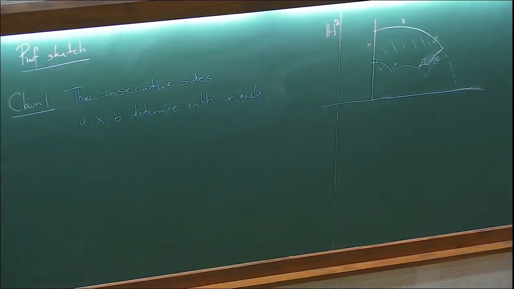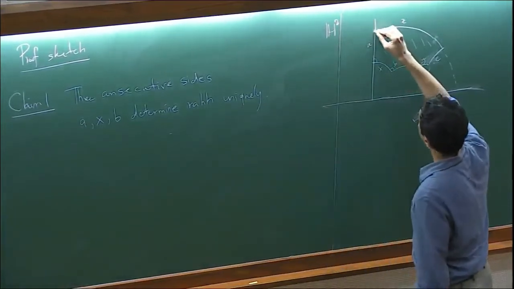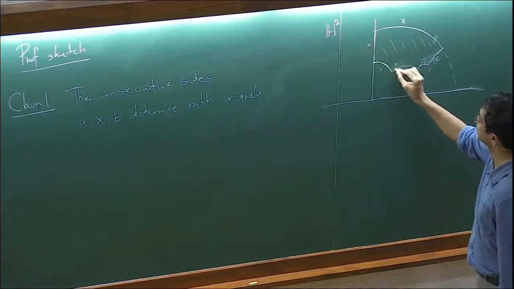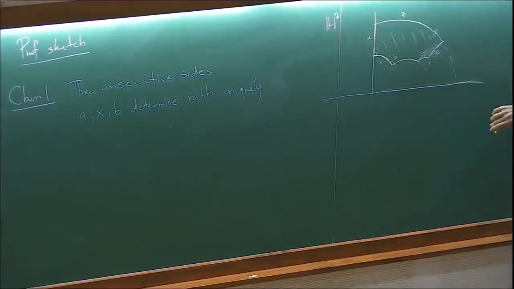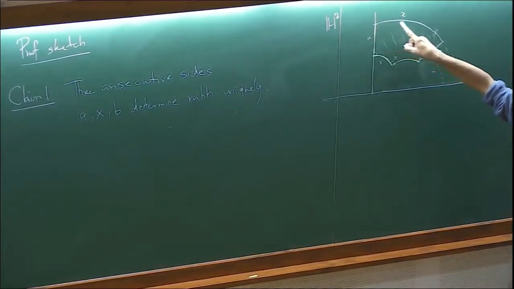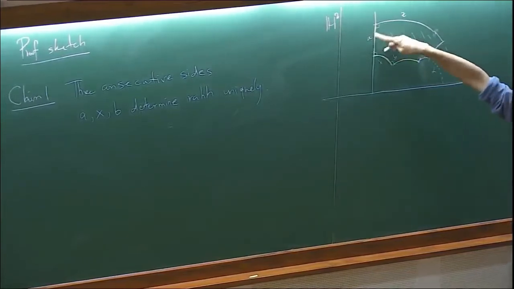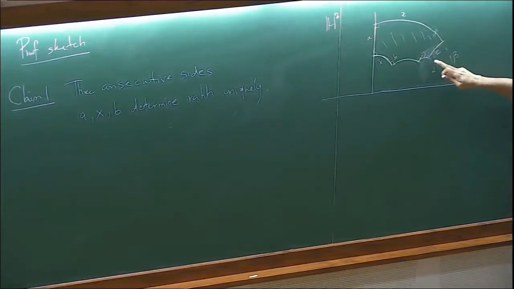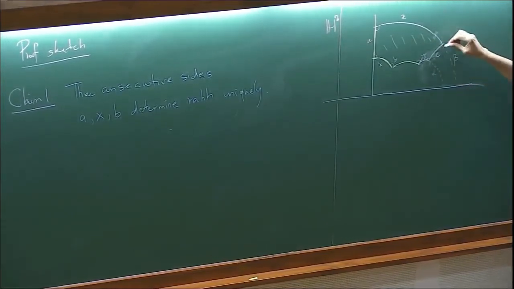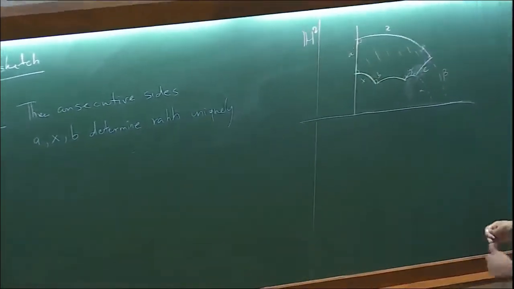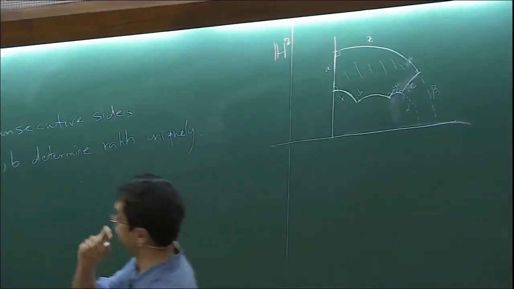Now, if you know 3 consecutive sides, so suppose I tell you what A is, this side of length X and this side of length B, then I claim that the rest of the sides are determined. How? All these are right angles. So you drop a perpendicular geodesic, let's say alpha, from the endpoint where B ends, and you drop a perpendicular geodesic from the endpoint of this side of length A, let's call it beta. The sides of lengths Y and Z lie on alpha and beta, and the remaining side, length C, is the unique perpendicular geodesic between alpha and beta. So the whole picture is determined once you know A, X, and B. I just drew a picture, but that's how claim 1 is proved.